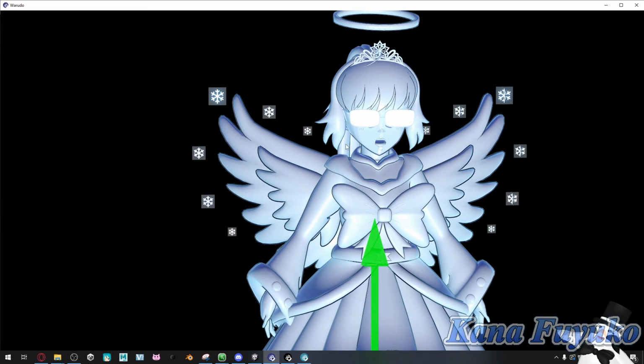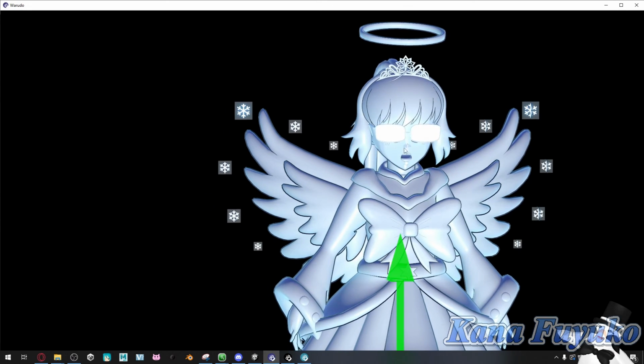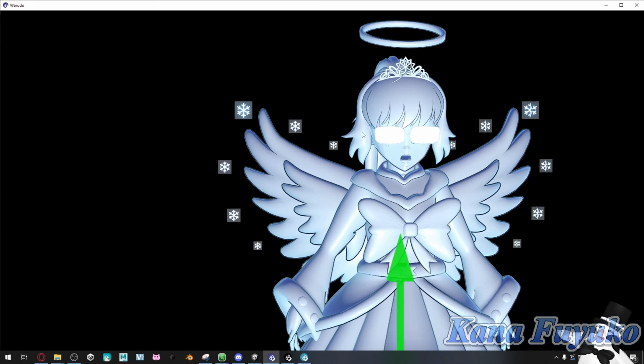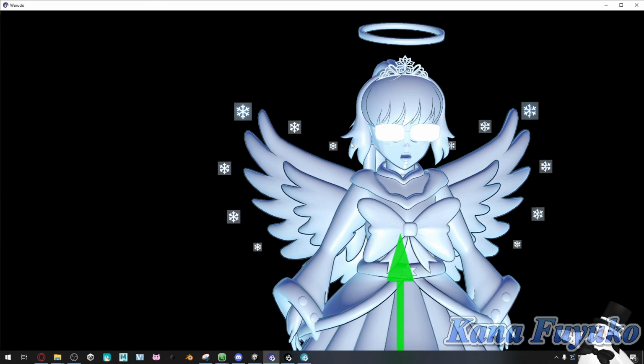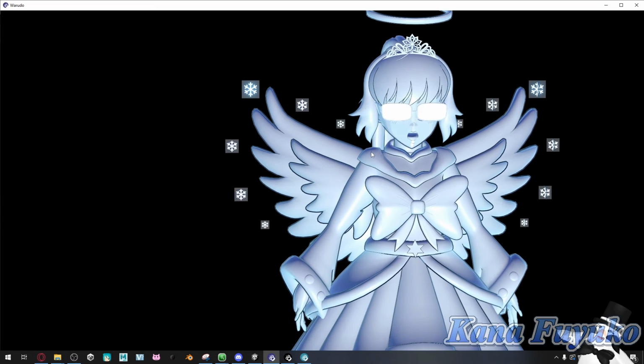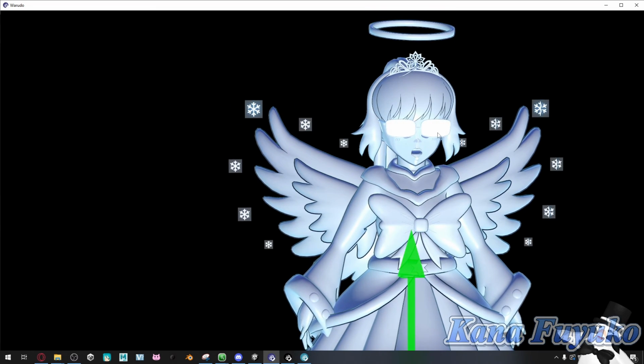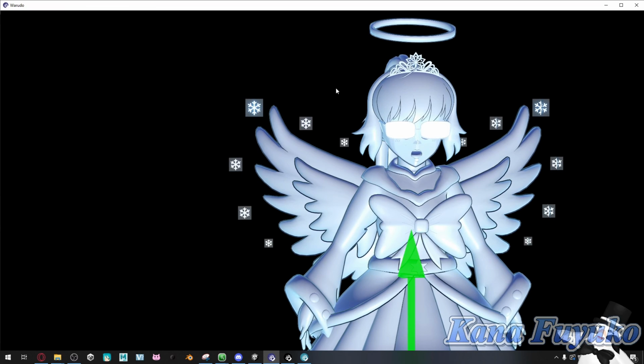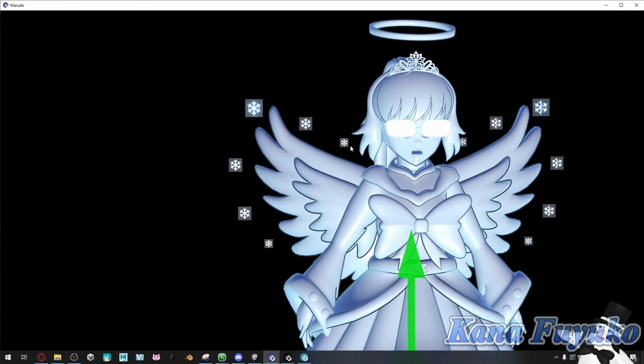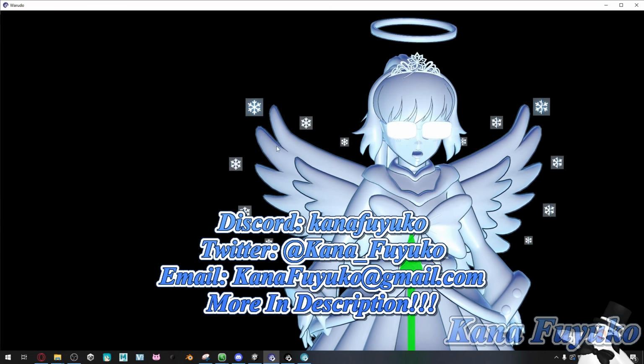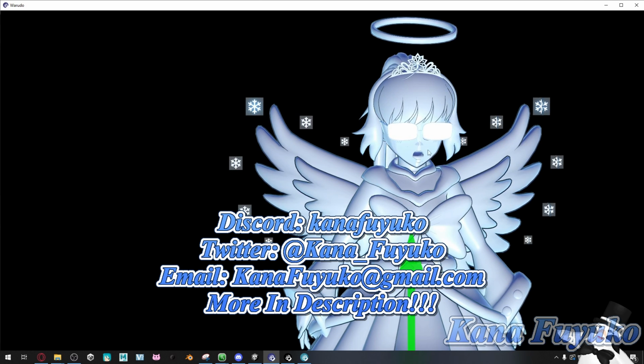But otherwise though, this should be at least a quick guide on how you can convert your FBX or your VRM model into the Warudo avatar format. Do keep in mind that this is just a quick guide for people who want a quick summary. This does not explain all of the potential issues you may experience. So if you're curious about certain issues you may experience during your process, please watch the original tutorial that I made regarding the Warudo avatar and how you convert your model into that format, as it explains a lot more in depth every single step of the whole process and such.